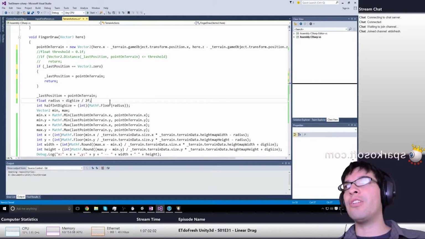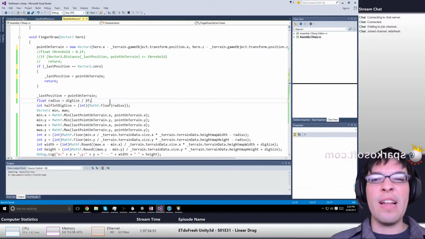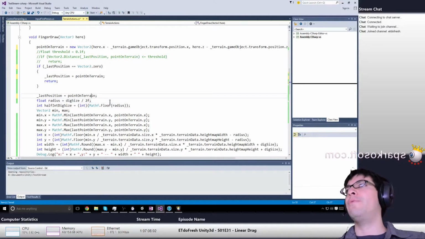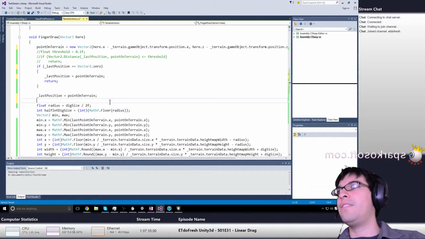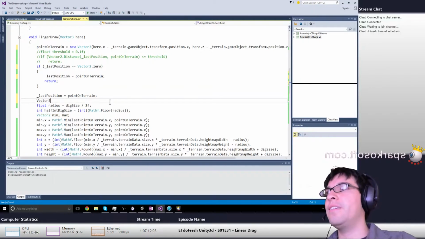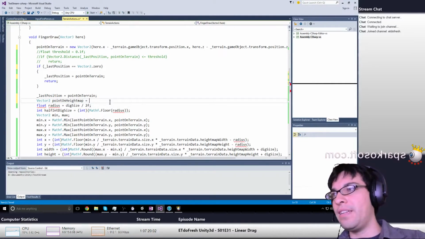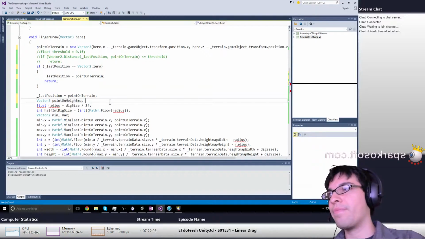We got point on terrain. Now I want to get the point on height map. And maybe I should really just do that right now. So vector to point on height map, and this is going to be something slightly different.